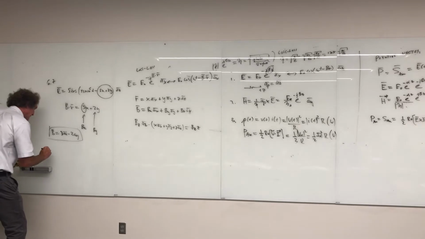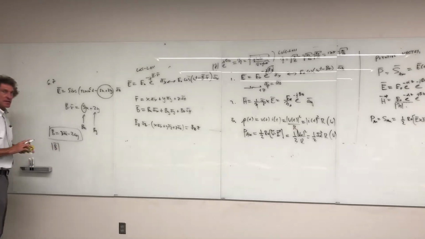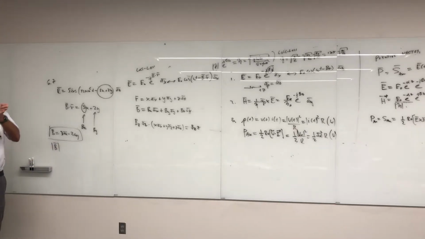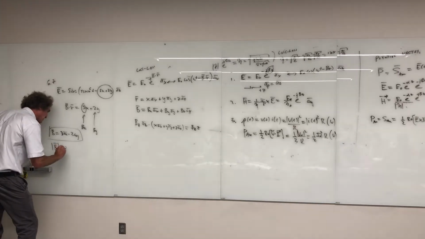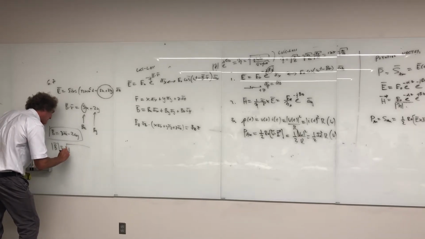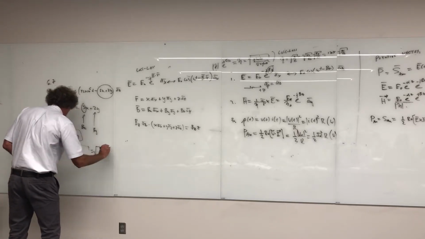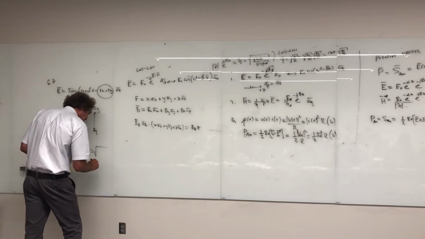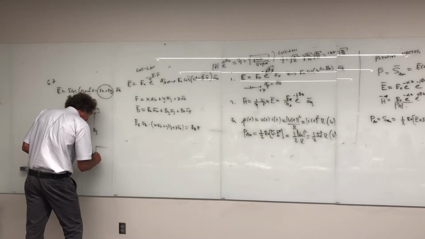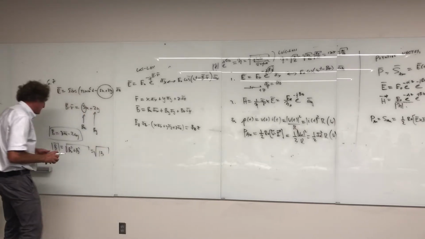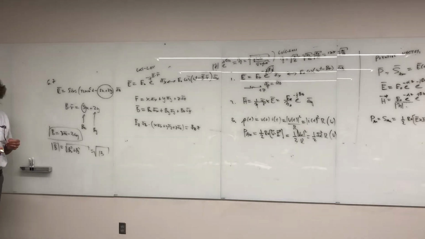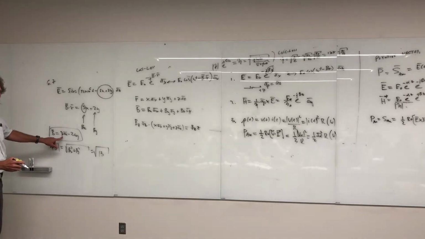The magnitude of beta, the actual value of beta that has to do with the amount of maximum radians per meter that it changes in the direction of propagation, is equal to the square root of beta x squared plus beta y squared, or here it would be simply equal to the square root of 9 plus 4, right? And that's going to be the square root of 13. So that's the magnitude of beta, and that's the maximum rate of change in radians per meter that the wave changes in the direction of propagation. Follow me on this? These are the components of beta.